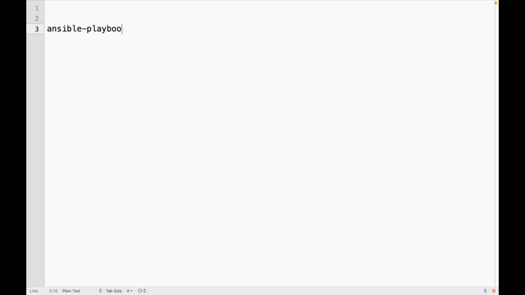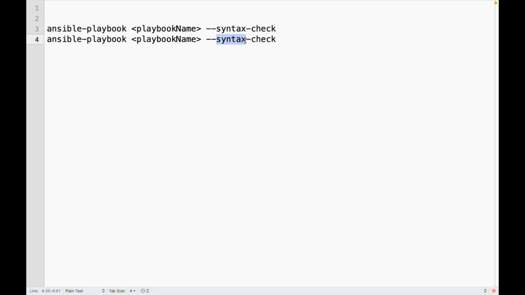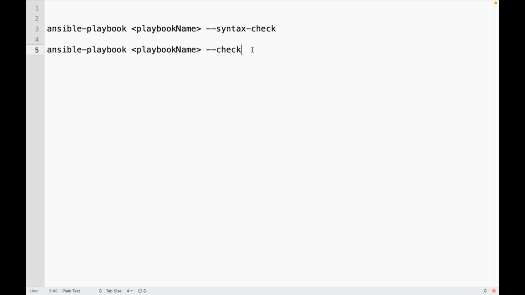We can use ansible-playbook, your playbook name, --syntax-check. How can I do the dry run? If I want to do the dry run, there is a --check. Similarly, we have a few options.